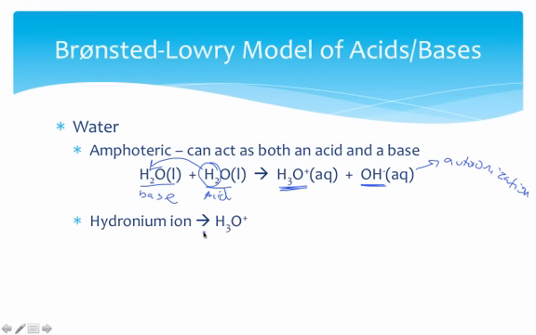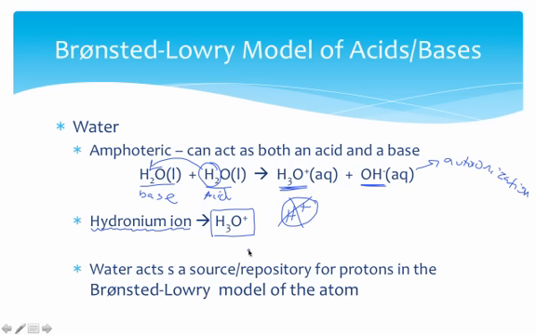Something else we want to point out, there's a new type of ion that we've talked about a little bit, but maybe now it's time to take a minute and put a name to it. A better description of an H plus ion in solution: it doesn't really exist as an H by itself, but rather as an H attached to a water molecule, and we get this H3O plus. This is known as the hydronium ion, and again, when you're working with the Bronsted and Lowry model, the hydronium ion actually makes more sense to discuss than just the H plus that we had from the Arrhenius equation.